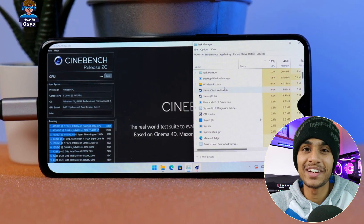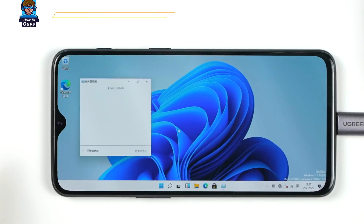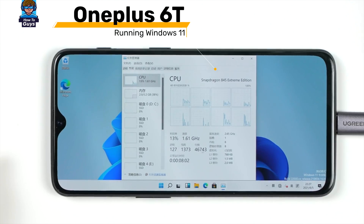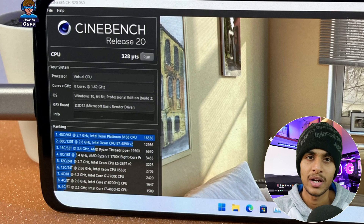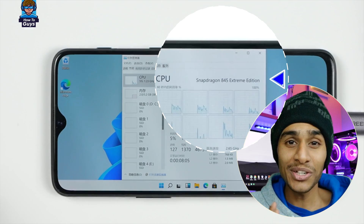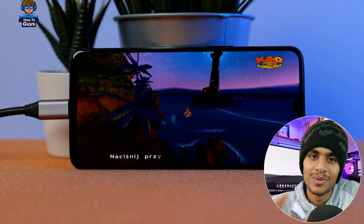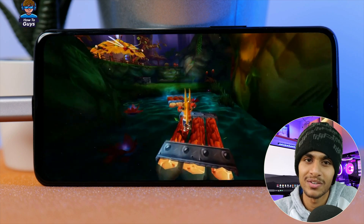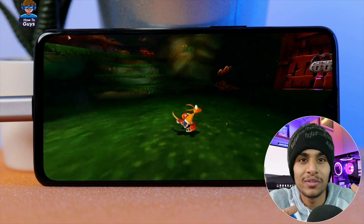I've completed various tests and the raw performance of this phone is unbelievable. In my previous videos I showed it running triple-A game titles like Tomb Raider. Even more interesting is the Cinebench benchmark - this is an x86 application and through the magic of emulation it is available on the ARM platform. In the emulation section it gets around 330 points, which is comparable to a second-generation i5 PC - a really amazing score for the size of this phone.